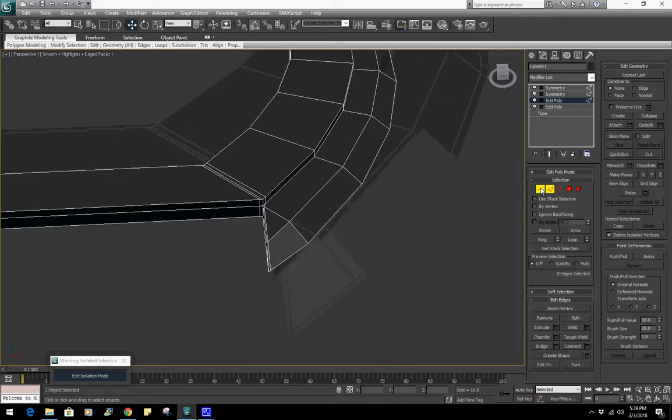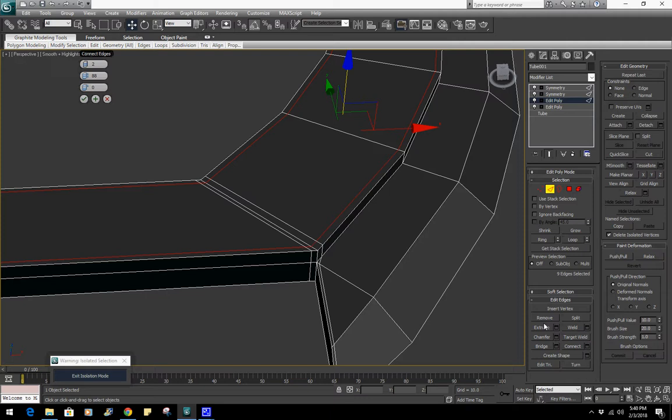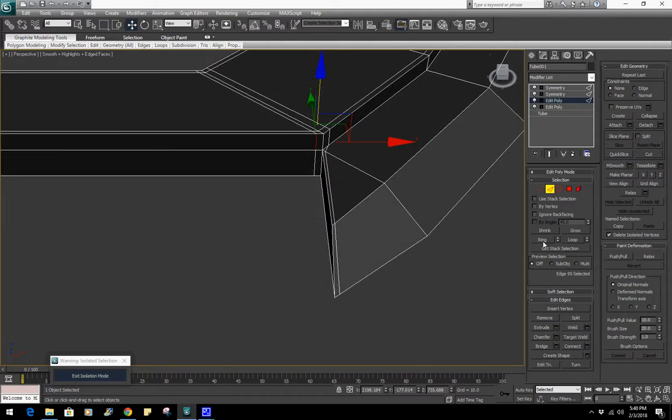Then I'm going to grab this edge, ring, connect. I want all these lines to kind of be consistently similar. Sometimes they're not going to be. And then ring, this edge, ring. And thankfully that worked nicely, so connect. And I want this to be not as tight like that, but somewhere like that. Connect.